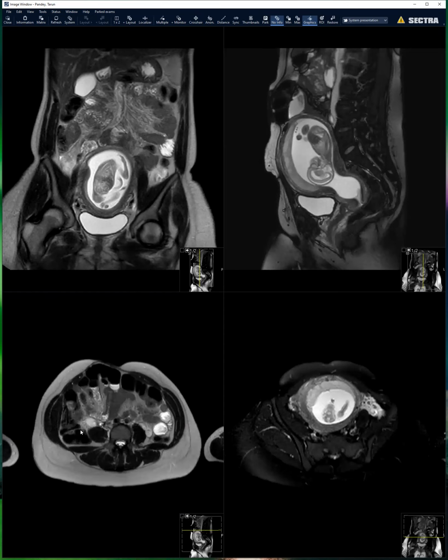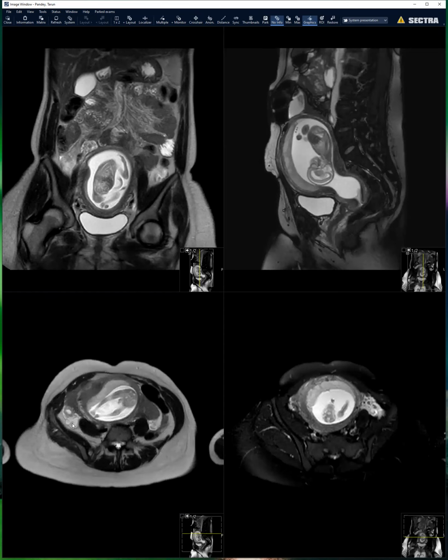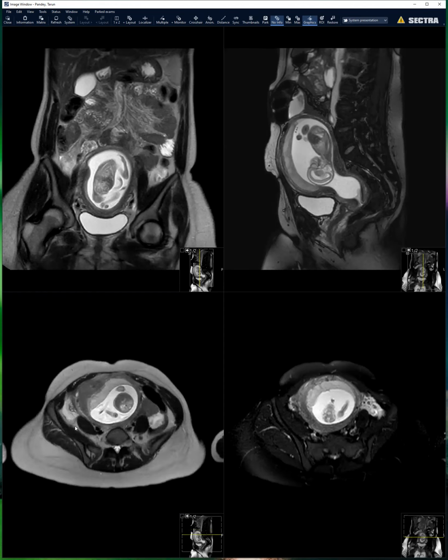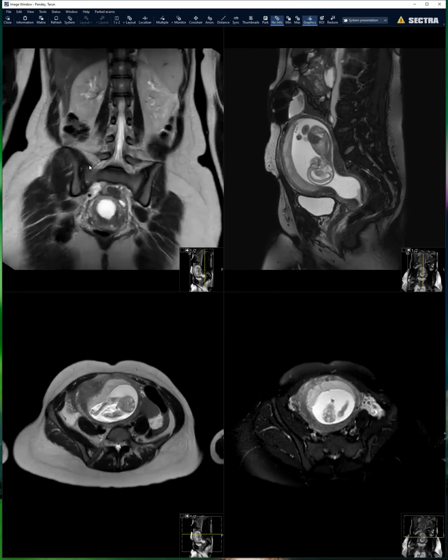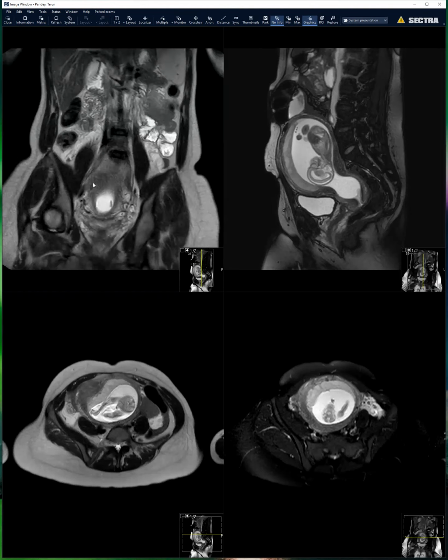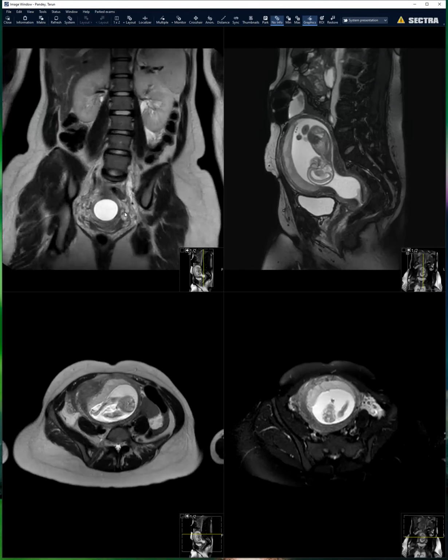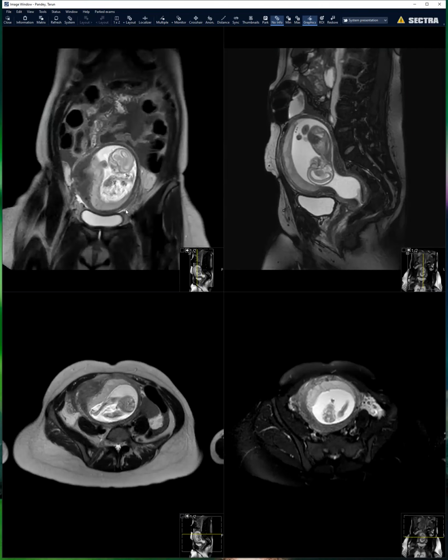So of course, when we looked at it, the appendix was normal. We really didn't see an appendix at first. I think we did find it somewhere, and we were able to convince ourselves that it's normal. So there's no appendicitis. The patient did have a history of some vaginal bleeding.